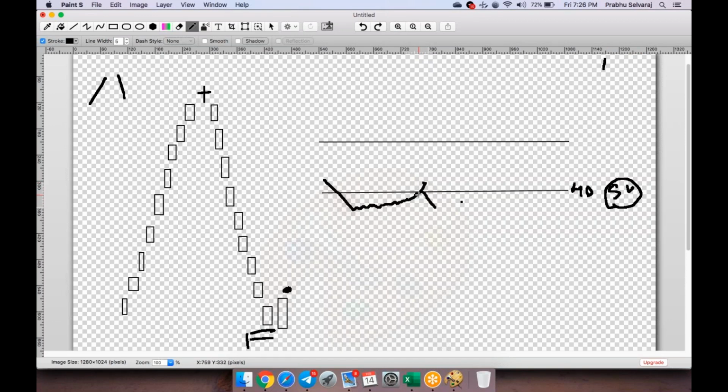The moment RSI crosses 40, 40 becomes a support zone for RSI. Then when the RSI takes support from 40, it generally has to travel to 60, because my next resistance zone is at 60. By that time, the candlestick would have given a very good move. Here, if you find a reversal pattern once again, as it took resistance at 60 and is falling down, it's time for you to book profits.